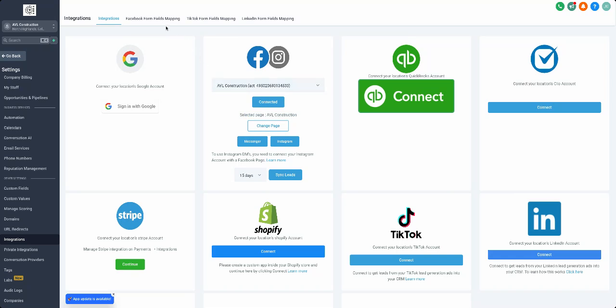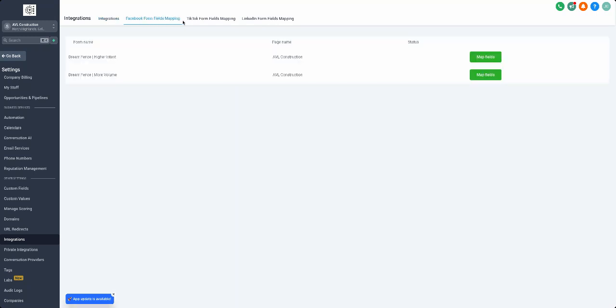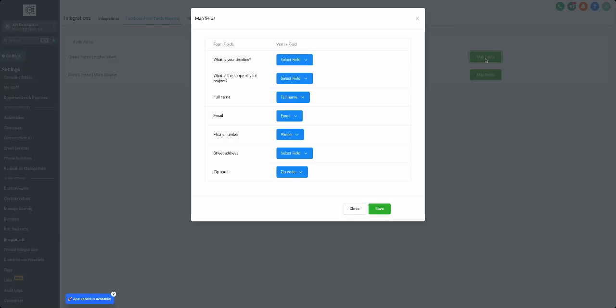The next step is on top here, there are different titles, I guess we can call them, but essentially they are for different pages. So you want to go to the Facebook form fields mapping. You want to click on map fields. Now, in our form, we are asking the prospect what is their timeline, and what is the scope of your project.